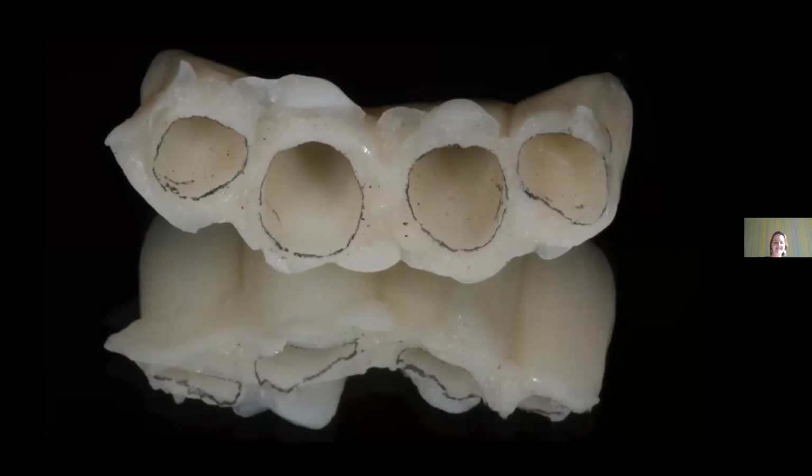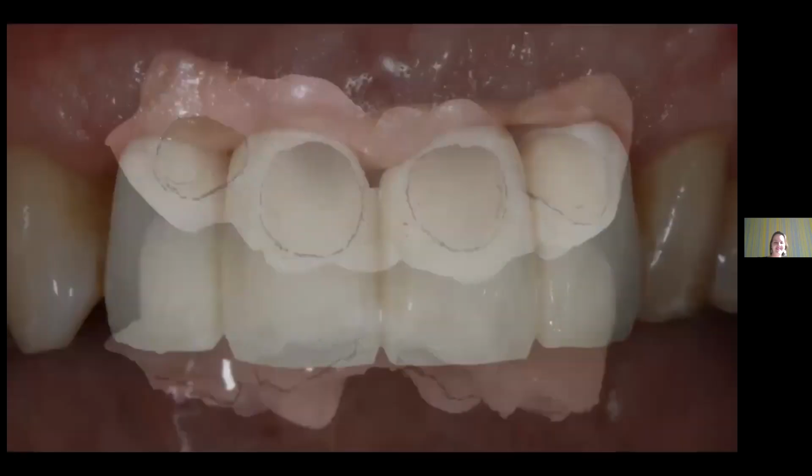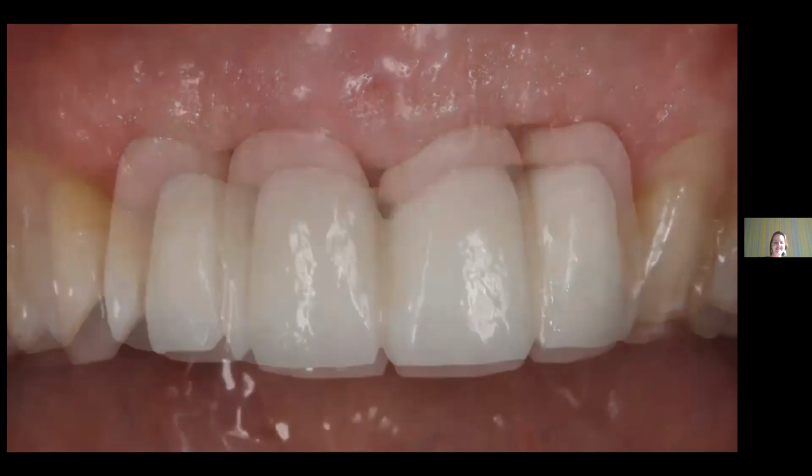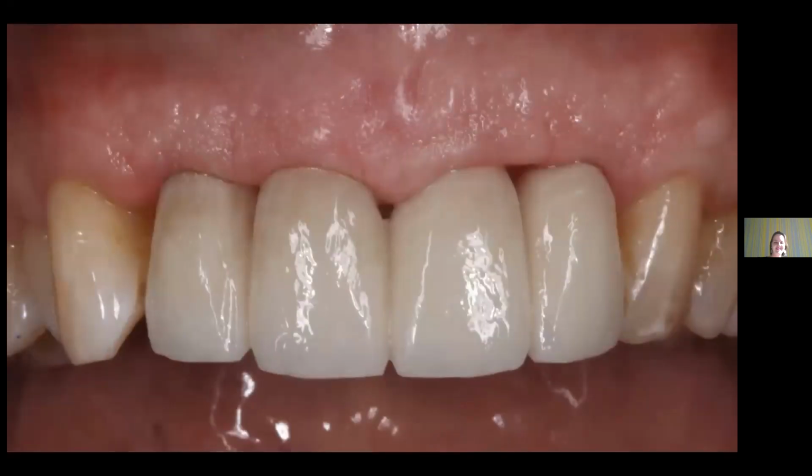Then we can very quickly trim them and retrofit them back to check the contours and the support for the soft tissue. We can adjust, add, or take away until we have the right amount of soft tissue support. In other words, we're replicating the CEJ, but obviously in a different part on the root of the tooth. Once we've achieved this, we can stain and glaze them. I love to use the GC Optiglaze. That's my preference. I know there's Ivoclar and lots of others around, but that's what I used here.